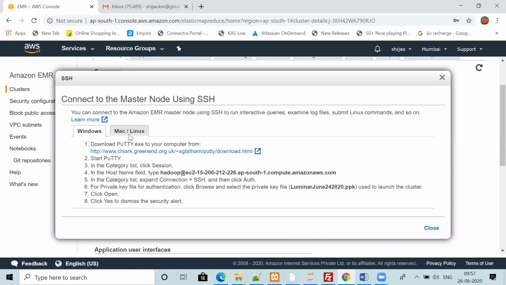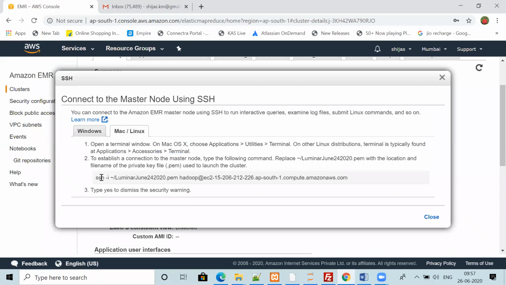If you are using Linux or Ubuntu, open the terminal, then connect to the master node using SSH: ssh space -i, then give the path to your PEM file on your machine, then your user at the ec2.amazonaws.com host name, and then enter. You will be connected to the machine.